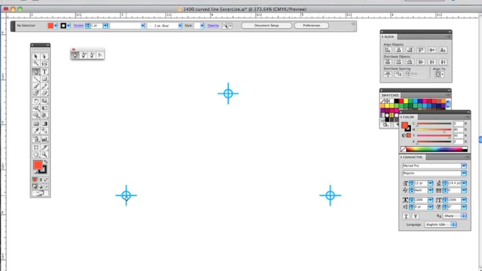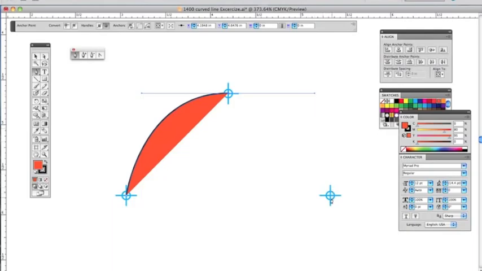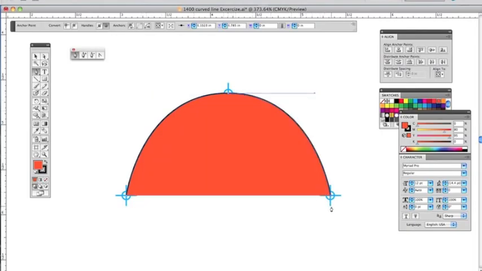So I'm going to start here, and then I'm going to come up here and click and drag. And then when I come here, my line is automatically going to curve. Because I have a handle here, it's going to force this line to curve right there. Just like this line right here is forced to curve by this handle, this line is going to curve here.